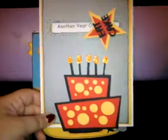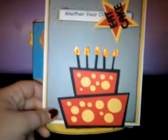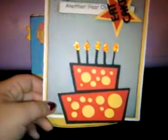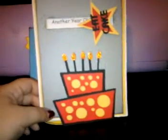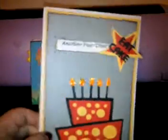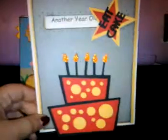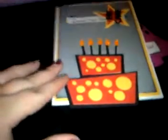And the cutouts on this one are actually from Life's a Party. I actually really like this cartridge. There's not a hundred million different images and layers for it, but there's a lot that you can do with it. It's really good for birthday parties, and of course, Life's a Party, so really good for a bunch of different parties. I do a lot of baby showers and birthday parties for friends and family, so I bought that for that. All my paper on that is all just plain Die Cuts with a View pattern paper, and I actually use Stickles on my candles. I don't use them much, but I love them.